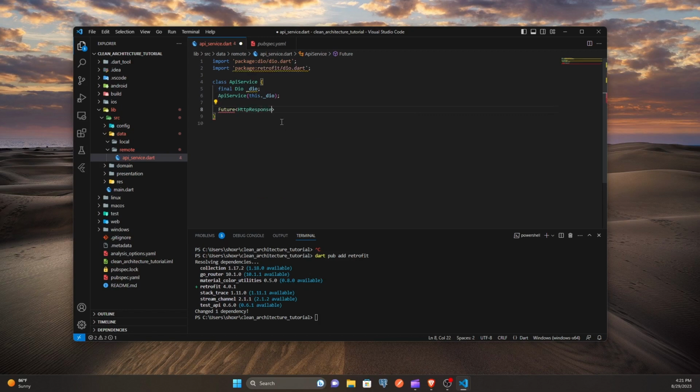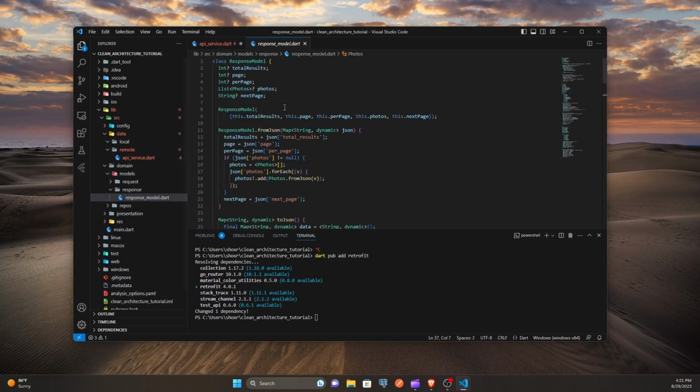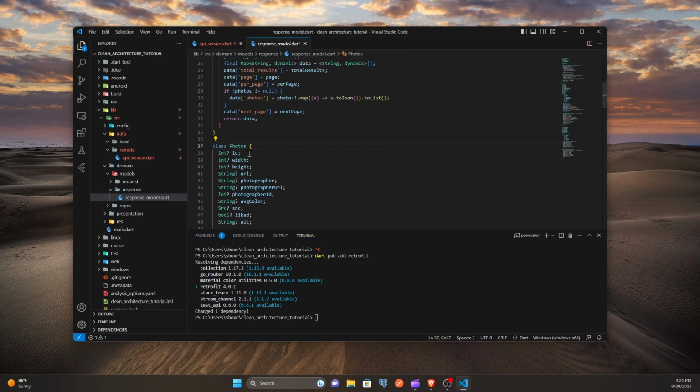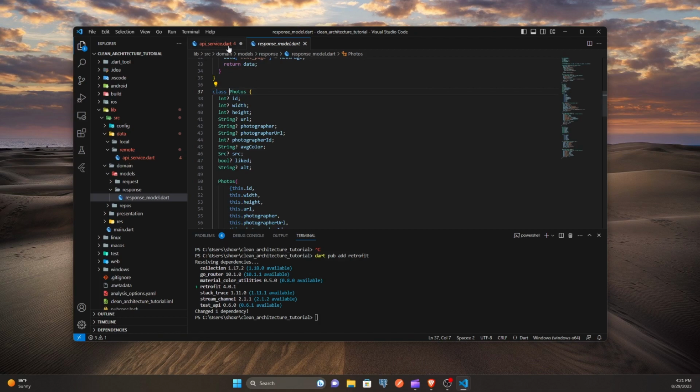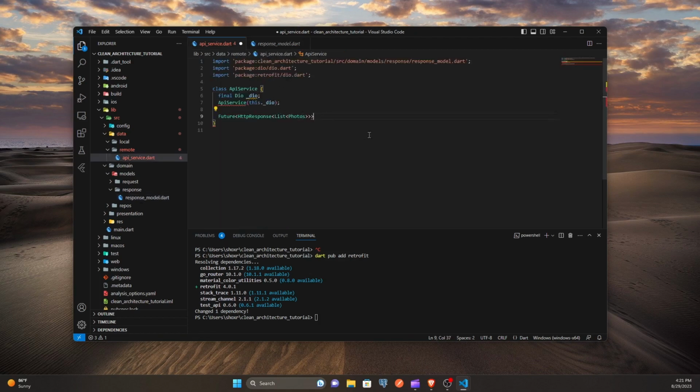We chose it, and what we need is a list of photos inside this response. Photos is the model we created, you see. So don't worry what it is. It is the model we received from our API. So we call it get photos because we are getting photos, right? We are calling photos.